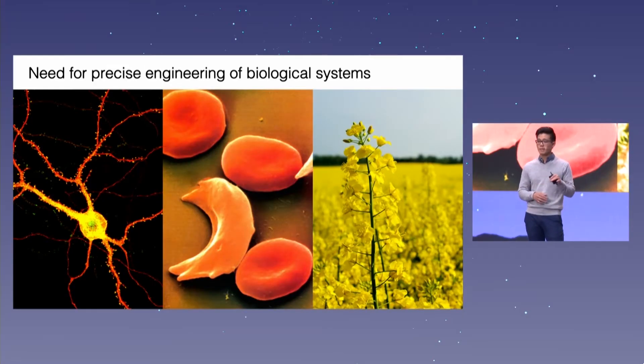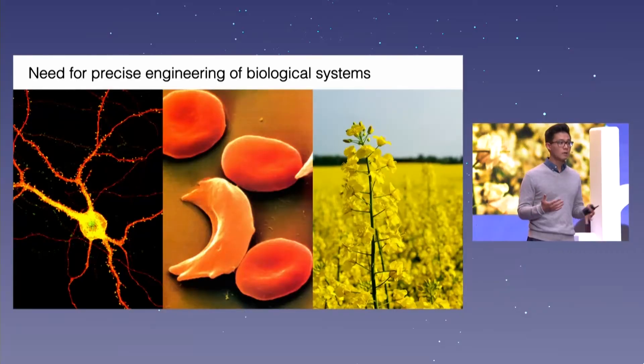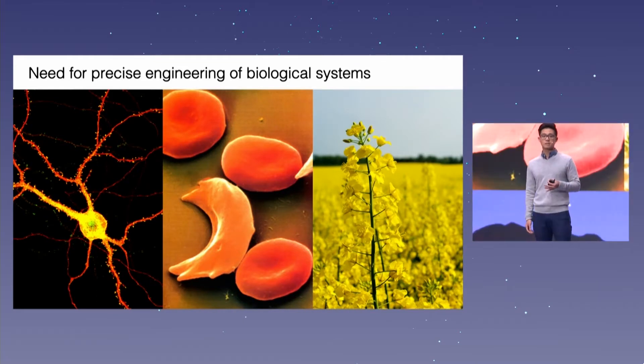If genetic mutations also seem to be able to lead to disease, there are these tantalizing possibilities for therapeutic applications as well, where you could directly correct disease-causing mutations with healthy DNA sequence. Finally, being able to change and manipulate DNA or introduce non-native DNA would allow us to endow biological systems with synthetic function for biotechnology. For example, we could reprogram or refactor simpler life forms for useful tasks, such as factories for producing biofuels or genetically engineered plants for improved agriculture.